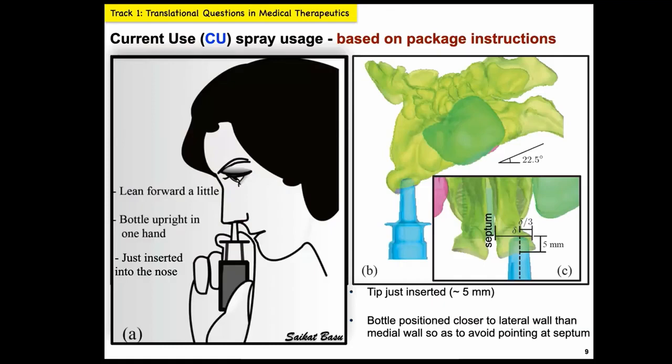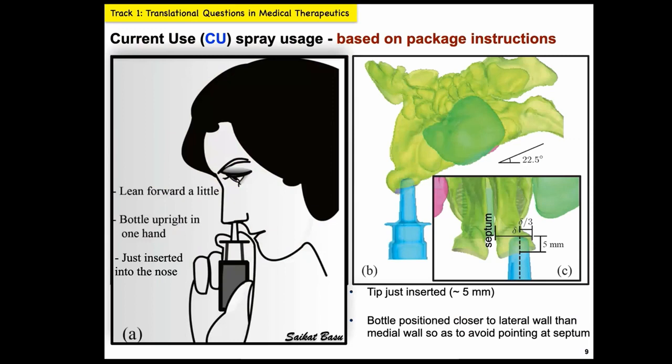So with this observation, let's think again about the question that we are trying to explore. And since we are trying to improve the performance, let's now figure out how these sprays are supposed to be used now. We are not changing anything about how the formulations in these sprays are designed. We are just trying to figure out, is there another alternative way to use those sprays to improve their performance? And to answer that, we need to know how it is being used right now.